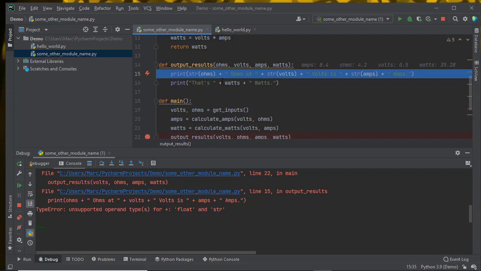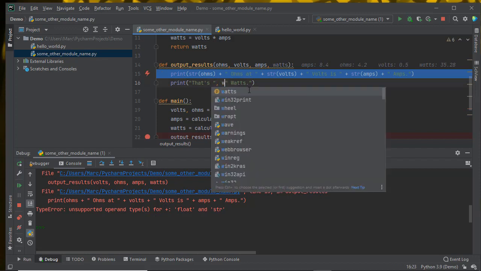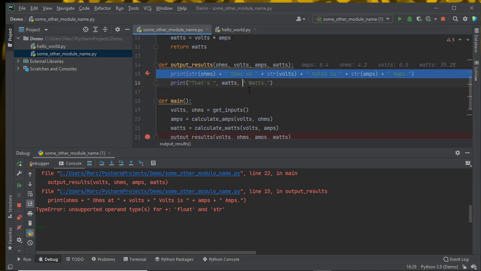Or another solution that you can use is to use a comma separated list of values like that. And then that will insert a space by default as the separator between each of the things in the list. So that's another solution. Or a third solution is to use formatted strings, which we're going to be talking about soon.